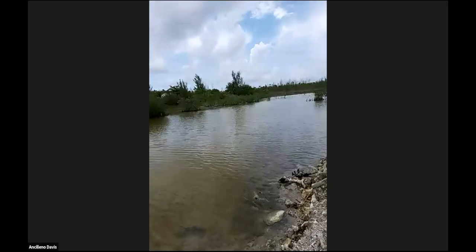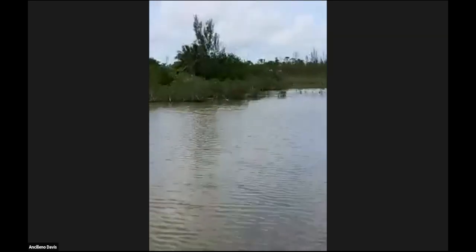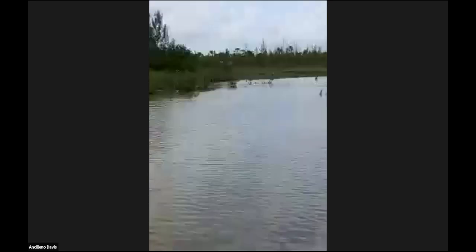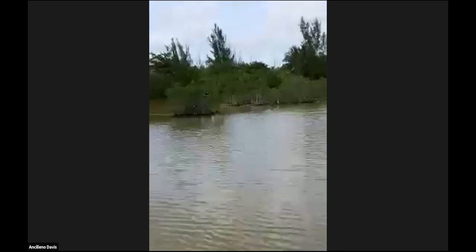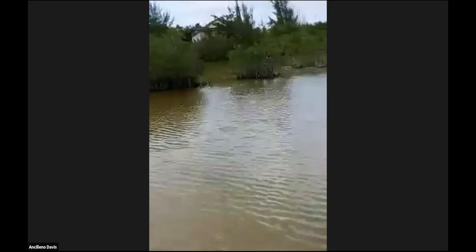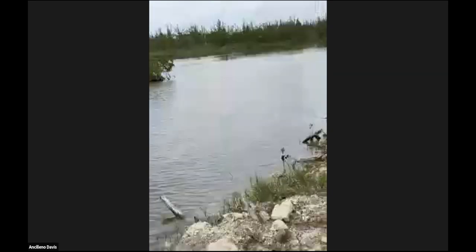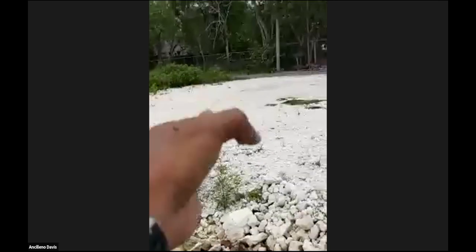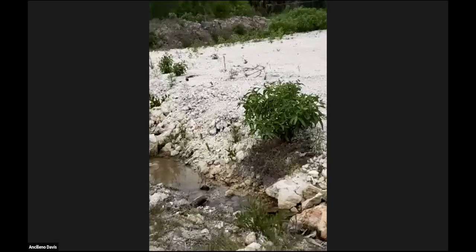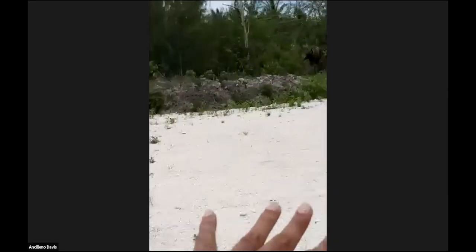All right, I'm back out. There are two mockingbirds over there fighting, and lots of different birds just love this area. I've seen Antillean nighthawks — the mockingbirds are probably establishing territories, saying who's the best mockingbird of all. I really love Antillean nighthawks; you'll often see them sitting in an area like this because they don't really make a nest — they just put their egg on the ground.